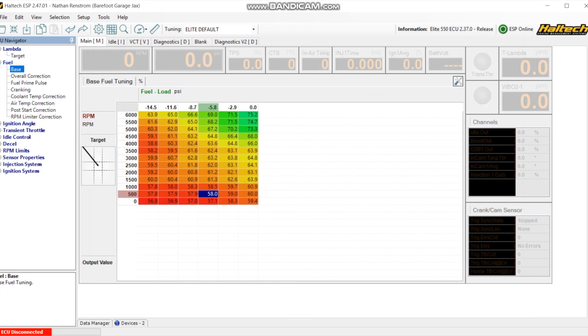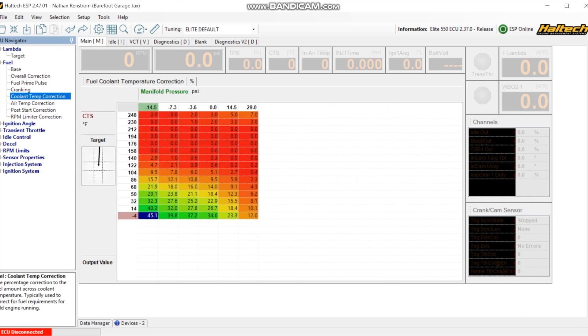Starting at the top, this is our base fuel map. I've taken out everything that is positive pressure. You can see the wideband, battery voltage, ignition angle, ignition timing in milliseconds, air intake temp sensor, coolant temp sensor, throttle position, the MAP sensor, and RPM around the outside. It's a small chart because I don't have boost and I'm not revving this thing to the moon. I really only played with the fuel trim under 1,500 RPM to try to stabilize the idle. You just click a cell and type a number, or highlight a group of cells and go page up/page down to change at a small percentage in live time.